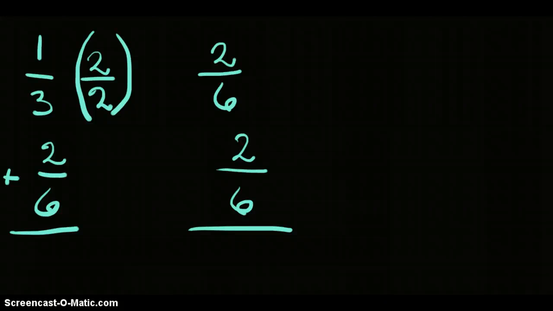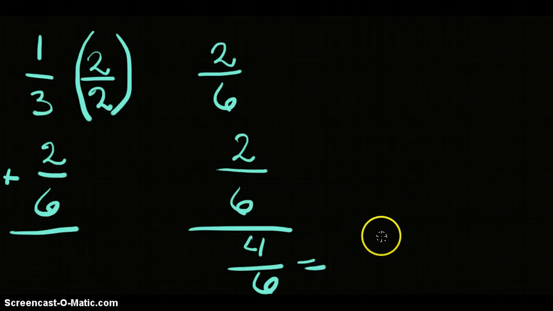And it's also perfect for me to be able to add 2/6 and 2/6 and get 4/6. My denominator is not going to change. So now what I'm going to have to do is reduce this fraction. I'll divide both numerator and denominator by 2, and I'll get 2/3. That is perfect. It's perfect when one of the denominators is a factor of the other.